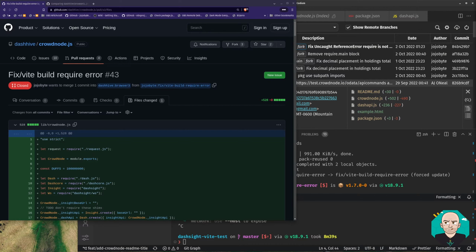So I'm gonna come back to my version, compare and pull request. I think I'll just generate a new pull request with this. Paste in the old description. All right, that looks more correct.